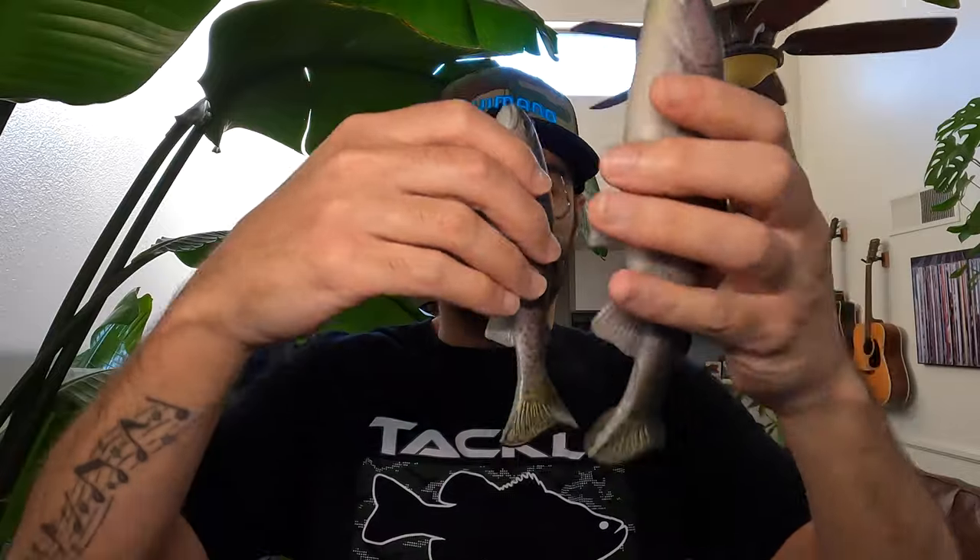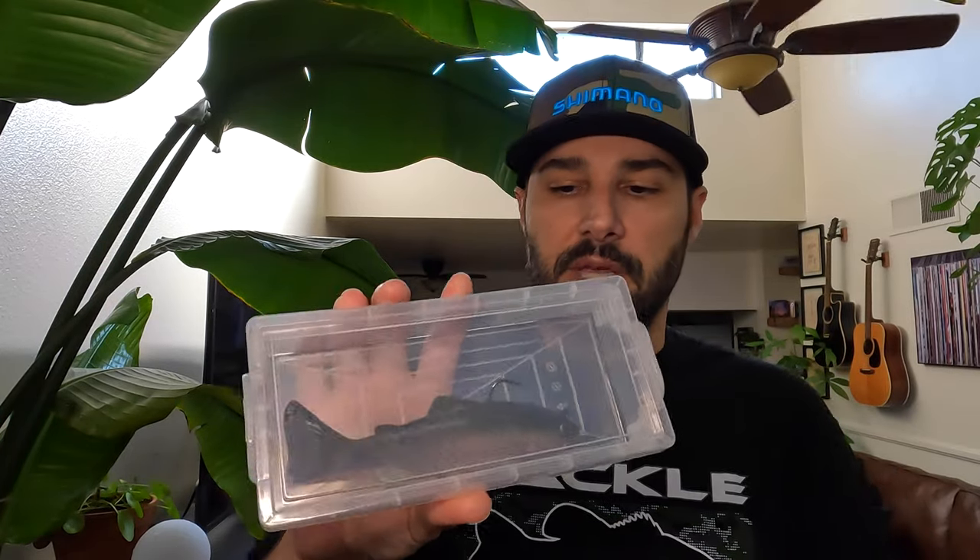Next up, still speaking of the Huddleston, you've got the old 68 Special. It's basically just a smaller version of the Huddleston Deluxe 8-inch, but it's got the same tail size as the bigger bait — so much smaller bait, but the same tail. This gives it a lot more action because of that oversized tail. I usually stick with the bigger bait because I'm looking for that monster, but a monster will hit one of these all day. They'll come up and just swallow this thing. I keep all my swim baits in these little pencil boxes — they're like a dollar each and they fit the majority of my swim baits.